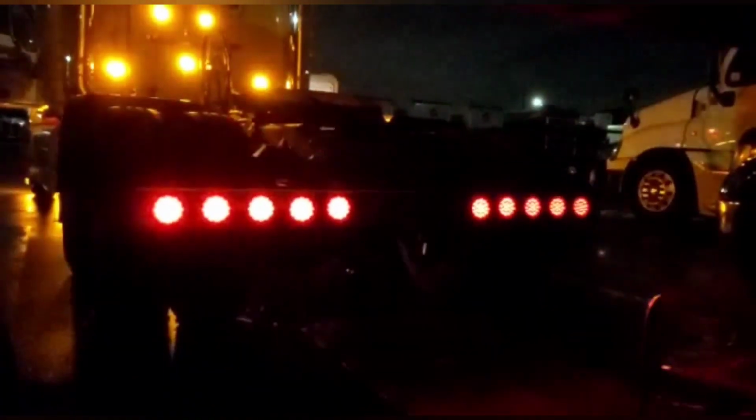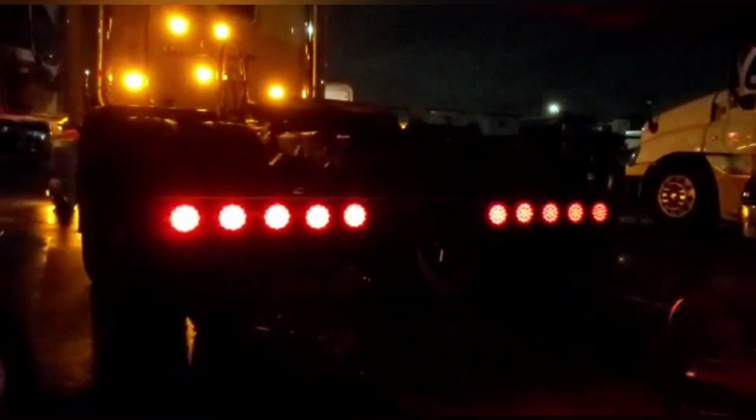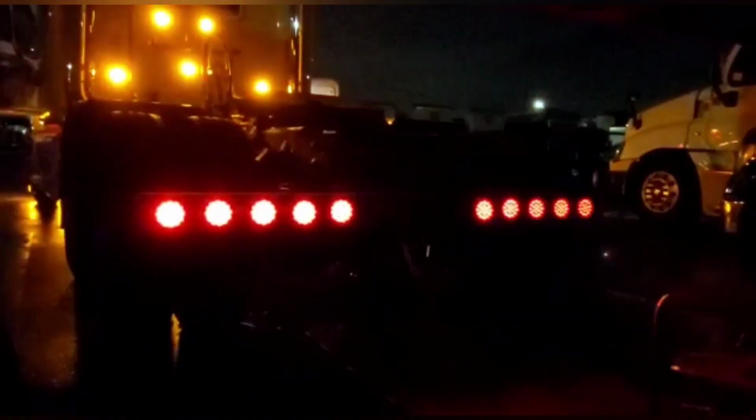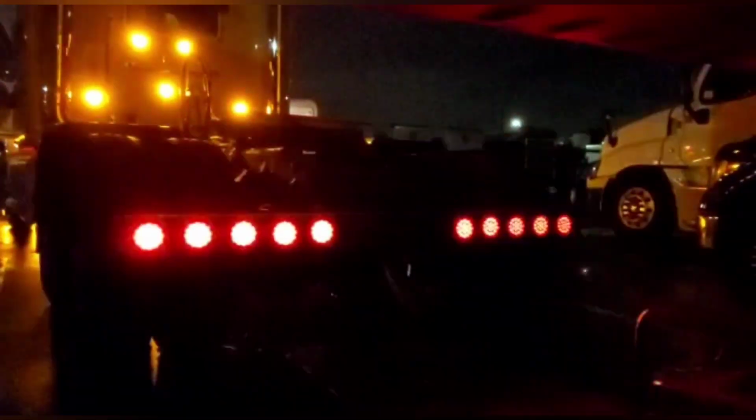All right, now guys, I'm gonna do the brake. It's only me, so you guys just see the reflection. I'm gonna do the four-way flasher now. That's the four-way flasher. All right guys, so what I'm gonna do, I'm gonna shut the truck off and put it in reverse and let you guys see it.